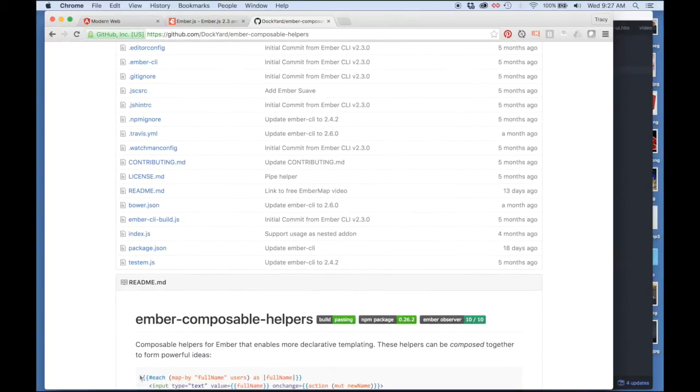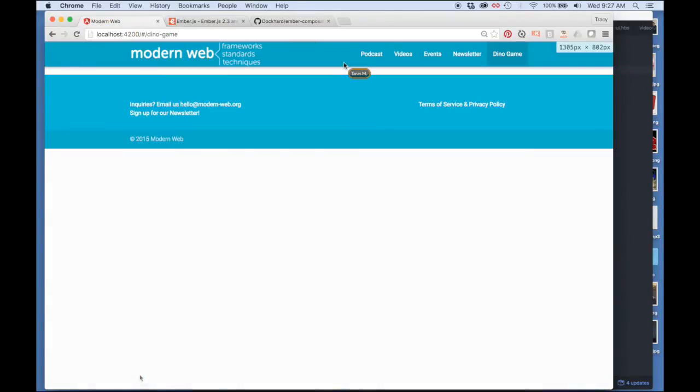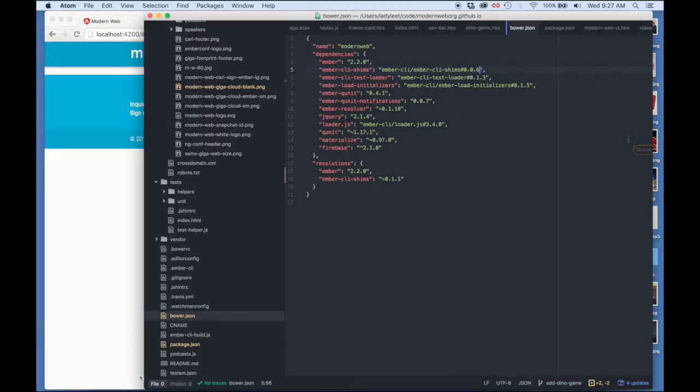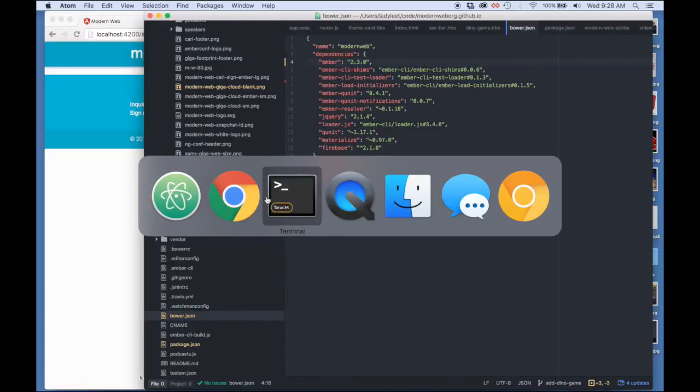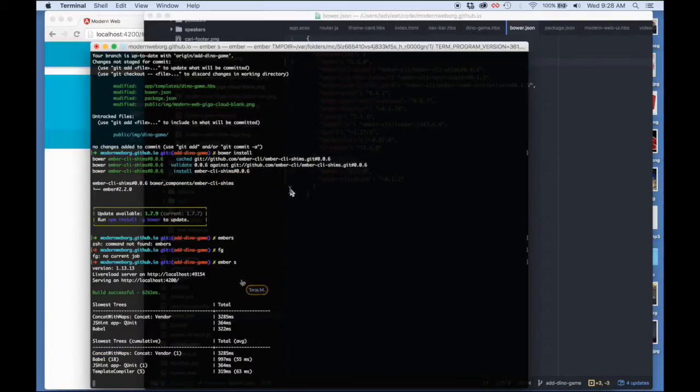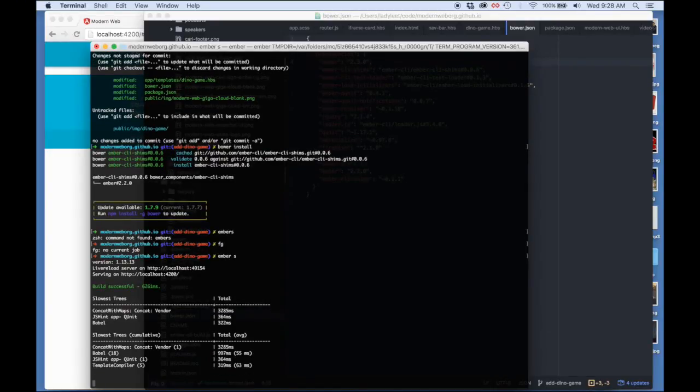Very exciting. And this is why I love pairing with you. All right, so what do you want to do? Do you want to upgrade the version of Ember, or do you want to install the polyfill? Upgrade. Isn't it easier to just upgrade? Yeah, let's just bump this up to 2.3 and see what happens. All right. Breaking changes. Okay, I'll let you do this.